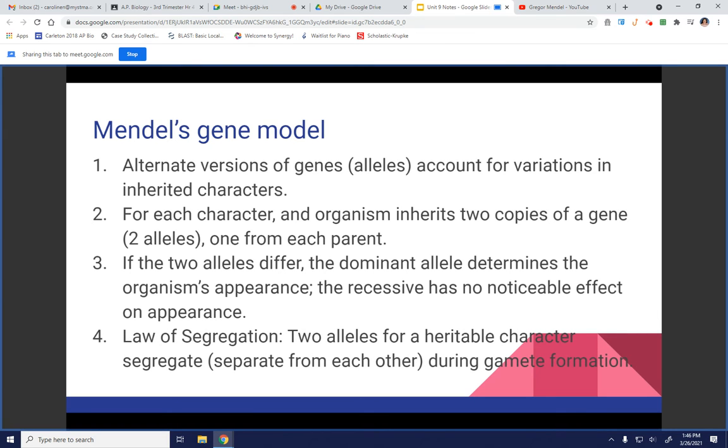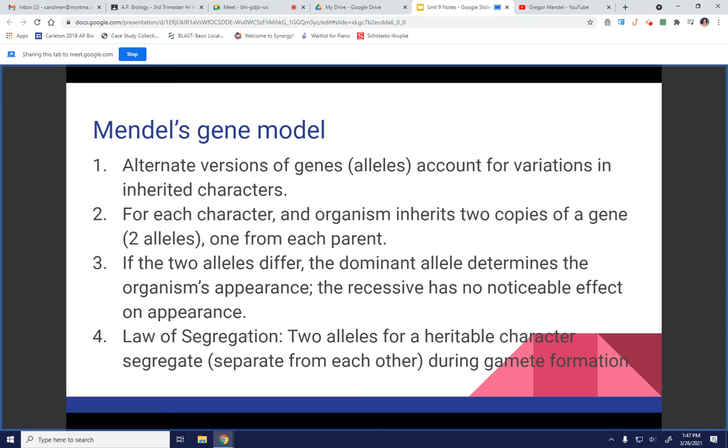He also came up with something called the law of segregation, which basically means out of those 2 copies that you have, one from mom, one from dad, only one of them gets passed on to the offspring. And at some point, we now know that happens during the process of meiosis and the formation of egg and sperm cells or gametes of any type. Those 2 alleles separate from each other and only one of them ends up in the reproductive cell to be passed on to the next generation. And which of the 2 alleles gets passed on to the offspring is random. This is one of the places that variation can occur, in which of the 2 copies of the gene you get from your parents.